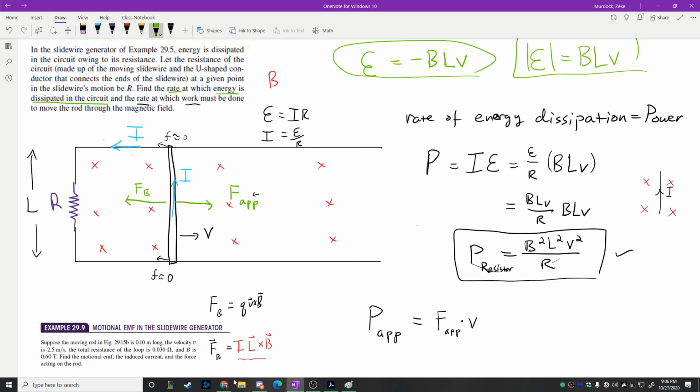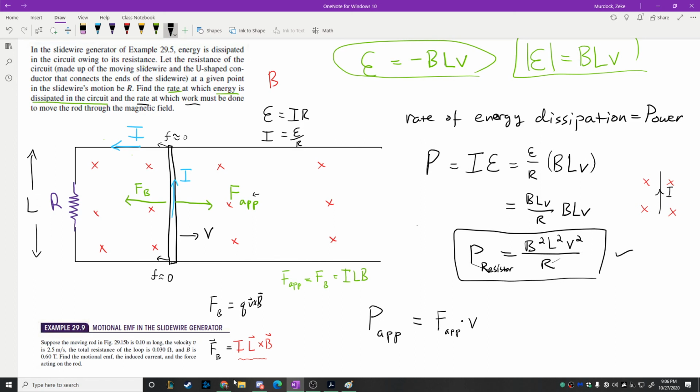Okay, and let's just ignore friction, although that's a silly thing to ignore. The applied force now, how big does it need to be if you want to move this with a constant speed? Does it need to be bigger than the magnetic force? Equal, exactly. It just needs to be equal to the magnetic force. So we can say that the applied force should be equal to the magnetic force, but the magnetic force we said was just I times L times B. Okay, now we can put this all together for our equation down here.